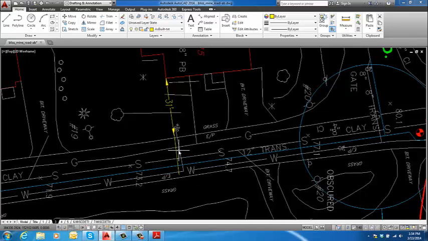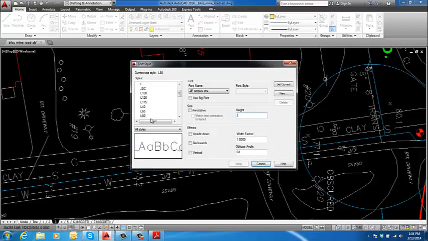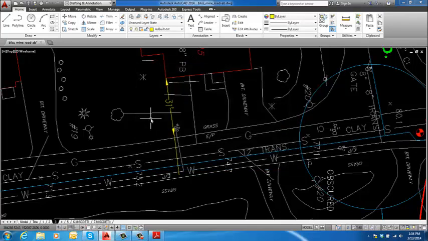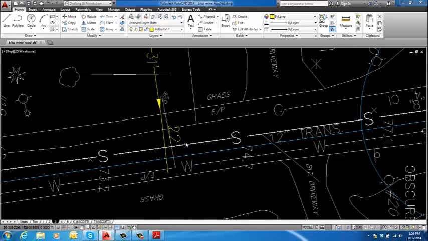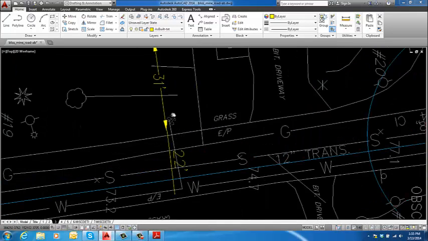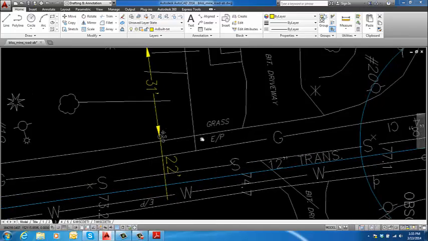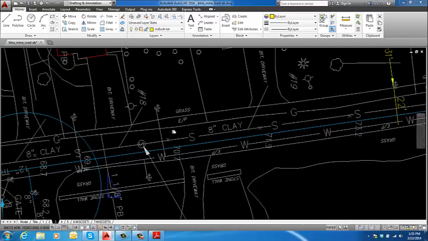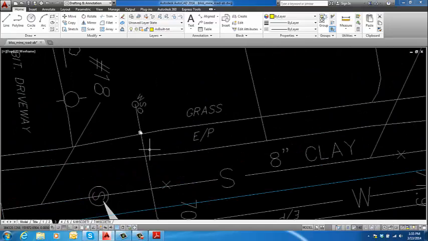Okay? So then we're going to dimension this thing right here, adding the text. Make sure your text size is 3.5. And then we're going to type in here that it is 22 feet. Now the old connection needs to get brought over and pushed to this section here, and then the old line needs to be deleted. So as you can see here, when you look, you'll notice these WSOs with the line going down.